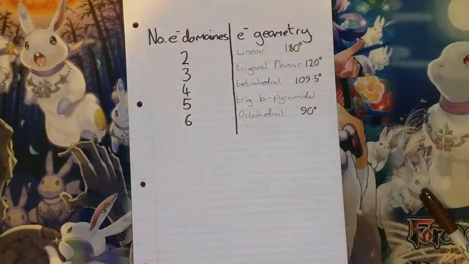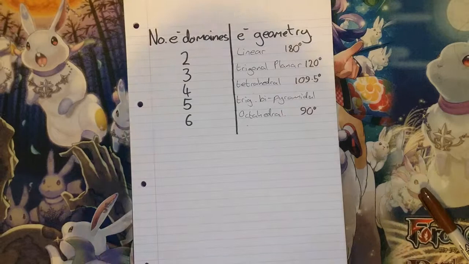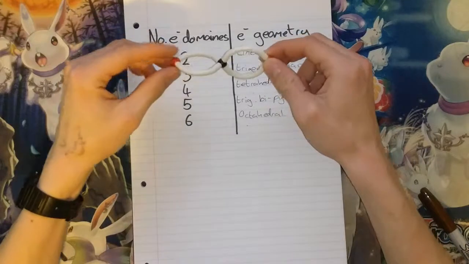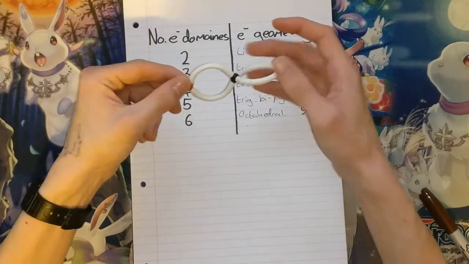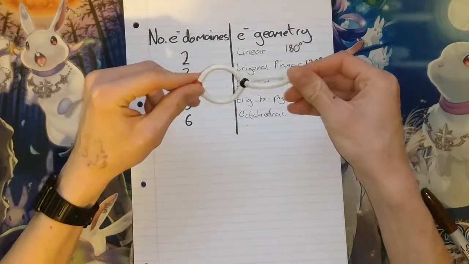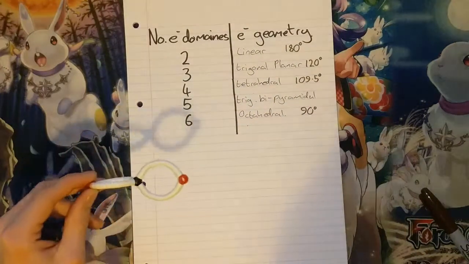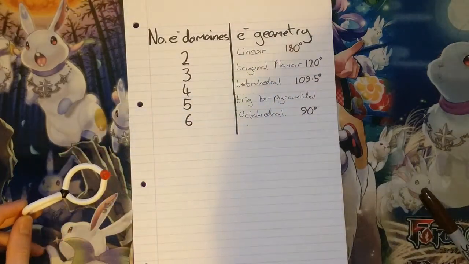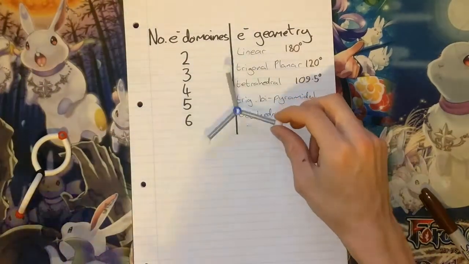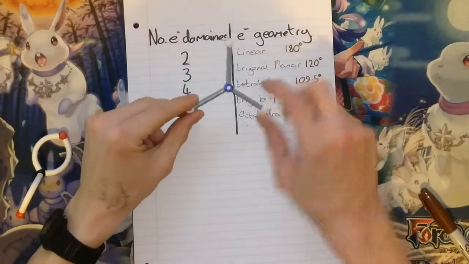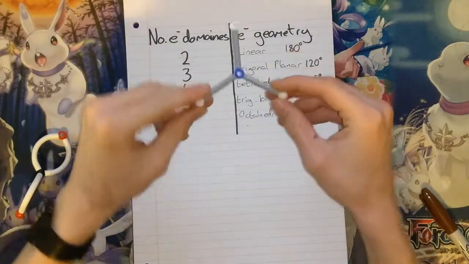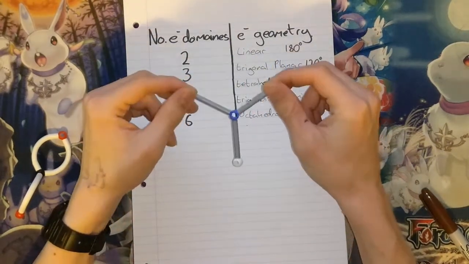Now, for examples of shapes that correspond to electron geometry, I have a couple here. We have carbon dioxide. As you can see, we have our double bonds, oxygen, carbon, 2 electron domains here, linear geometry for it to align, if you can see that. Now, for a 3 electron domain, I have an example of, say, boron trifluoride. So here we go, 120 degree bond angles. There we go. Everything is as far away from each other as it can possibly be. It's nice and happy.